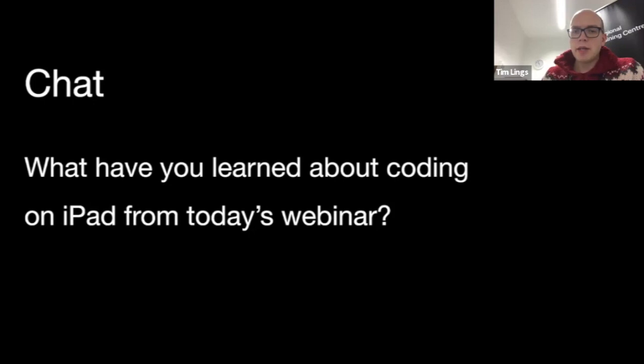Magda's asking, can you add a soundtrack to MeBot? I don't know, but it could be fun to try. You could almost, because on Swift Playgrounds, there is a button to record the code as it runs. So you could make a screen recording of the robot dancing, bung it into iMovie, add some sound or into Clips. That could be a fun project. There we go. Lots of possibilities.